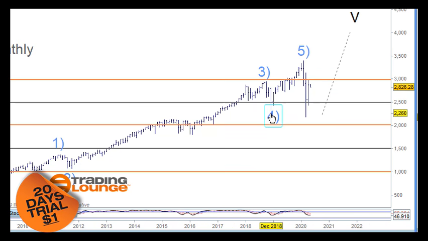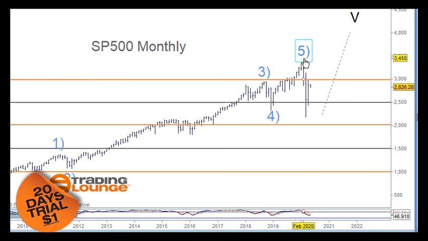Even the people that have labelled it an A and a B and a C wave over here and then up for 5 here, I find that a bit strange as well. But you know, strange things happen, don't they? So we need to be mindful that there could be a top in play here.